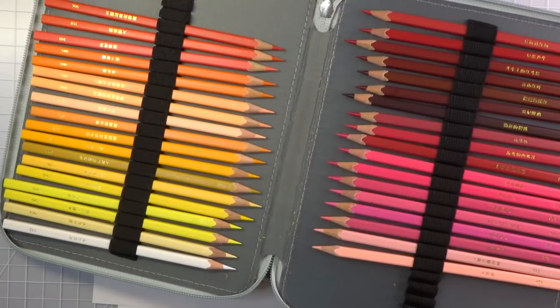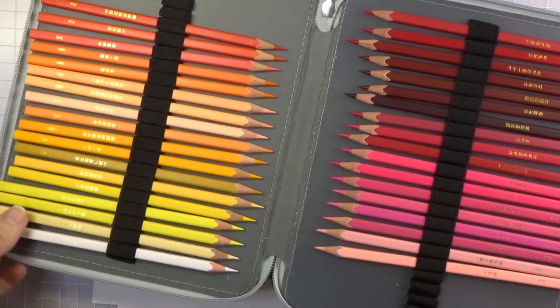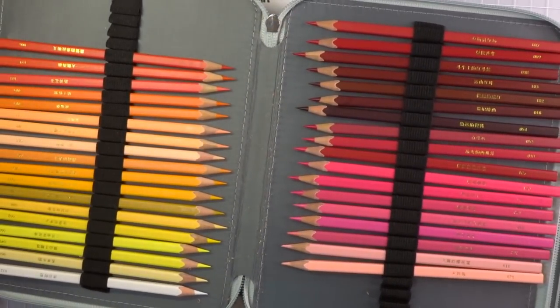That is why I go through all of the trouble of making sure that I put all of my pencils in color order, and that's why I spent so much time doing this. And not only that, it's because I have a YouTube channel and I like to bring you guys the content that you want to see. So it's very important to me that I do that.